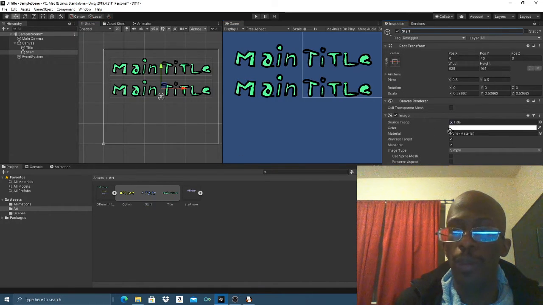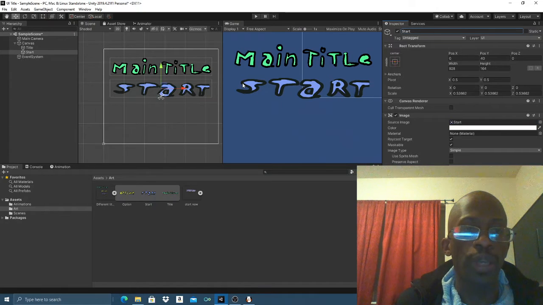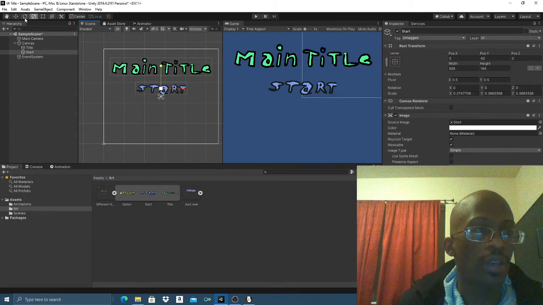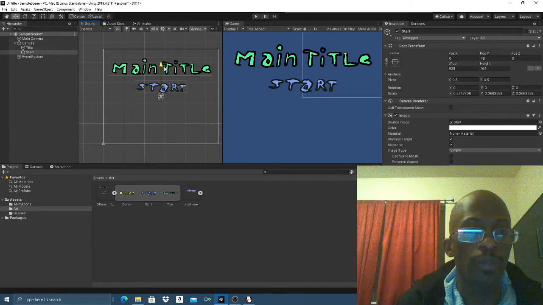So drag it right here and resize it using the scale and the delimiter, the move tool, moving right there is the move tool.